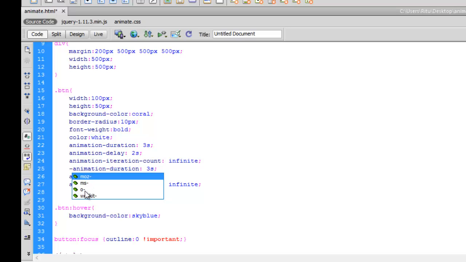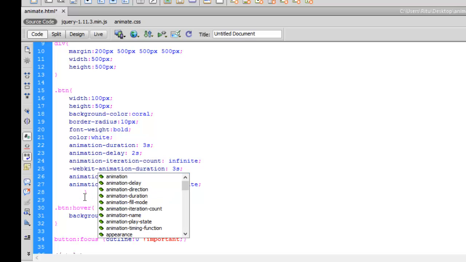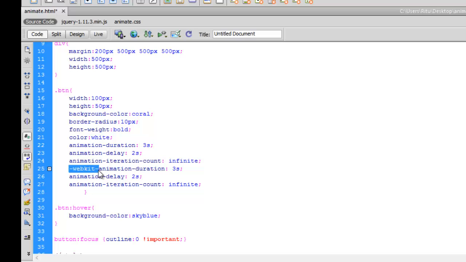The third prefix o stands for Opera users. The fourth prefix webkit stands for Chrome and Safari. So I will only go with webkit. But you should have all the necessary prefix for all of the browsers. Although this animation property may run without having this prefix, but still I recommend to have all the prefix before your CSS3 animations property. So let's have it, and let me have webkit before all of the properties.